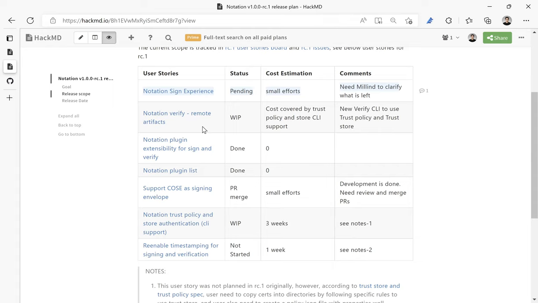So this line is talking about, Milind, defining the trust policy and trust store, or the usage of it when you are verifying it. What is this line? It's just the notation verify command. Whenever we talk about CLI experience, it means what are the command line parameters? What are required parameters? What are optional? What are defaults? The documentation for that. Like if you say notation verify --help, whatever that would give, right? That is what we want in the CLI experience.